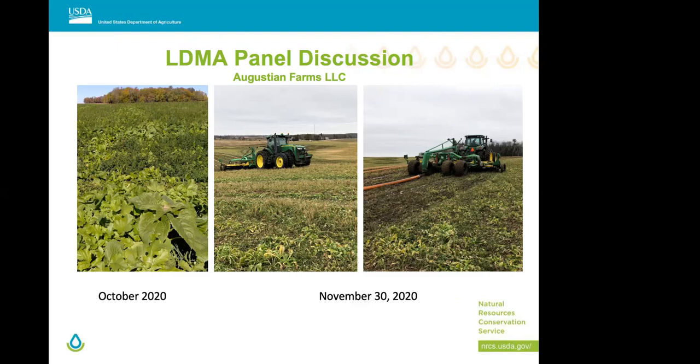We move roughly, I would say, about 13 to 15 million gallons of manure a year. And in the past, we were doing a lot of this manure application in the spring and in the fall, the majority of it in the fall. And we knew it wasn't the right thing to do. And at that time, I believe it was 2017 when demo farms came along. And we were asked to be part of the demo farms because we just wanted to try different things. So in that process, along that way, we have moved to cover crops and low disturbance manure application.